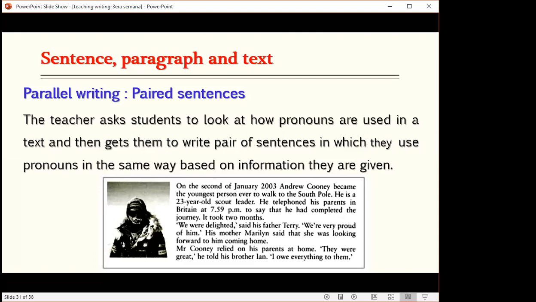Oh yeah, teacher, he, we, they. And you are going to ask, he is referring to what? Oh yeah, he is referring to Andrew. All right, they is referring to what? Oh yeah, the people. So notice, you are making them identify this cohesive device. That is reference. You are practicing reference here.